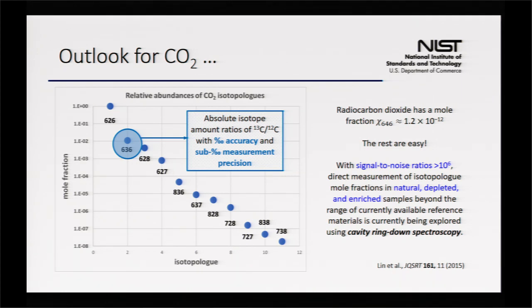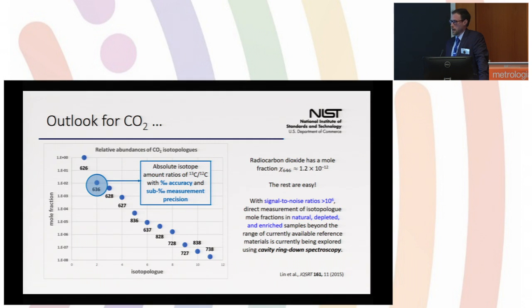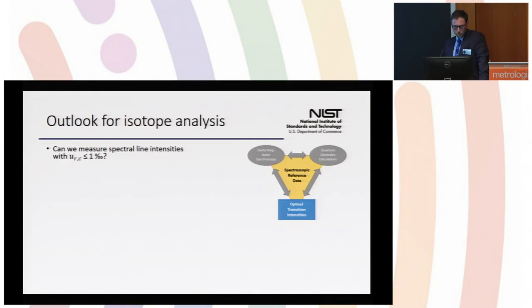So really recently, we've been doing a lot of work on absolute isotope ratios of C13, C12, and the data we have really recently is that we think we can get those absolute amount ratios, and we can do it with per mil accuracy and with sub per mil measurement precision. So about 1/10 of a per mil in terms of measurement precision, and really honing in on that high accuracy in this case. So I'll just close here in the last minute or 2.